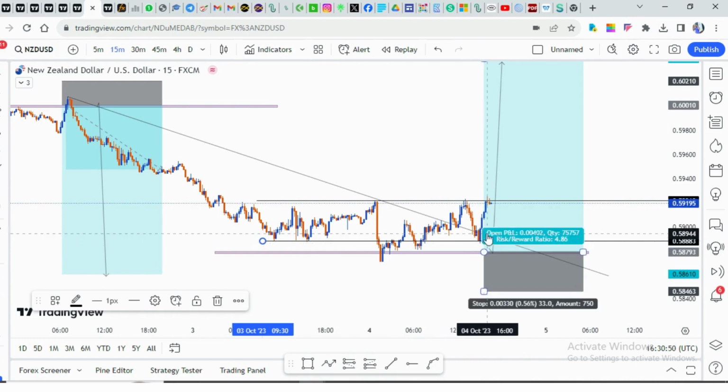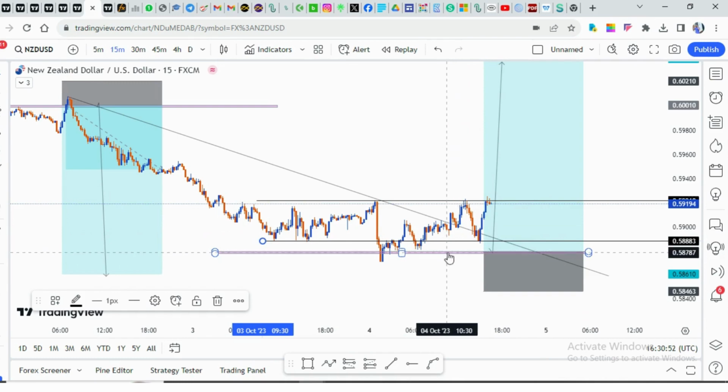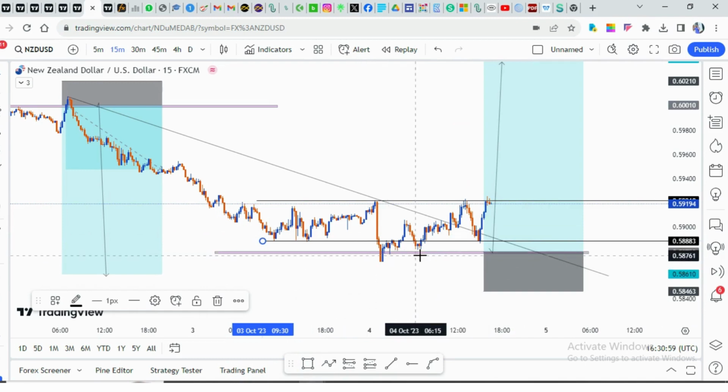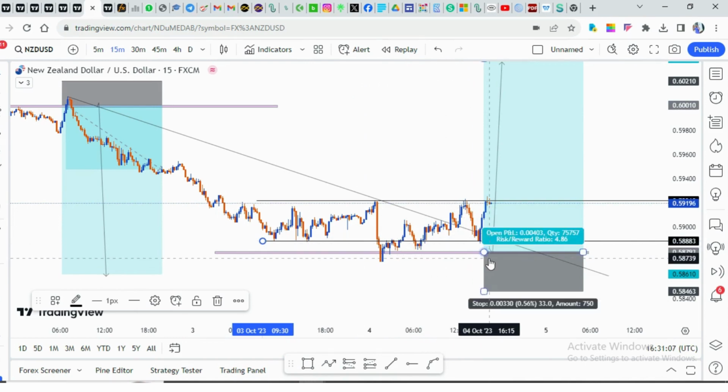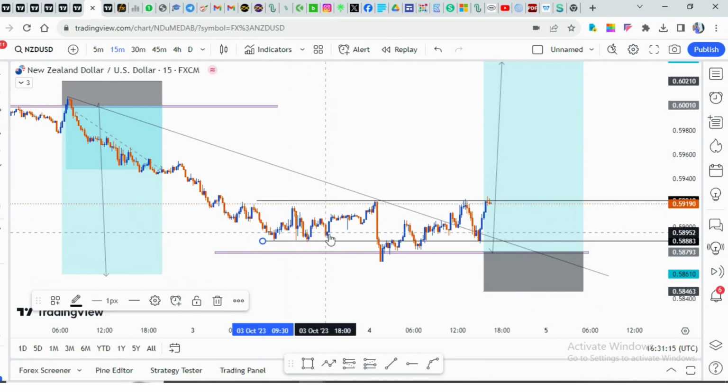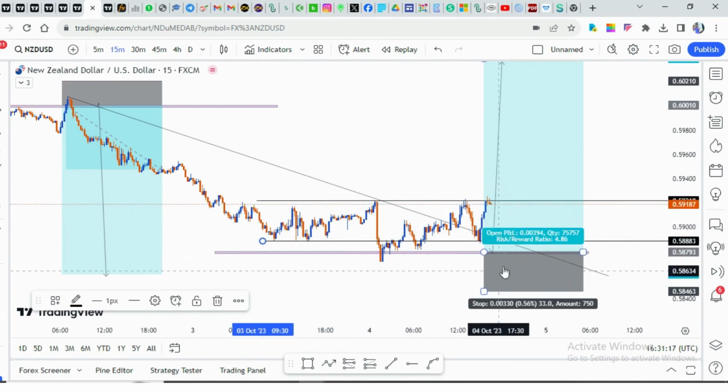Although I expected price to come down to this point. If you see this point where I have my, is it rectangle? Yeah, this is my rectangle shape. I expected it to come down here, but I still had this place in mind, because if you notice, I marked it also. This was where I really had in mind that price was going to come down to before shooting up. But realizing that there is actually a support at this point, I still marked this place, but just left this. You understand?